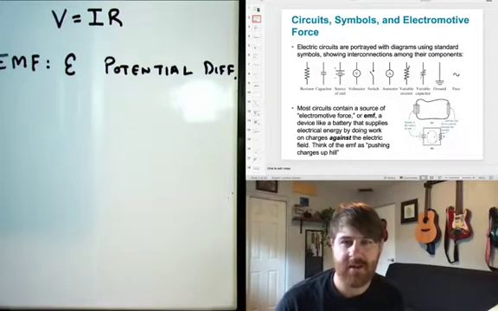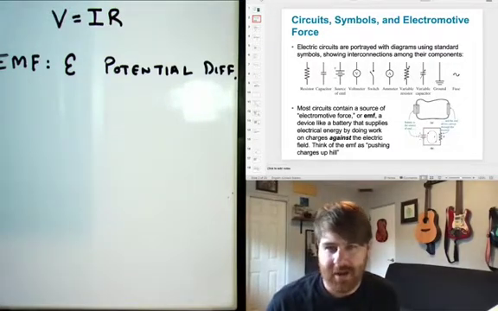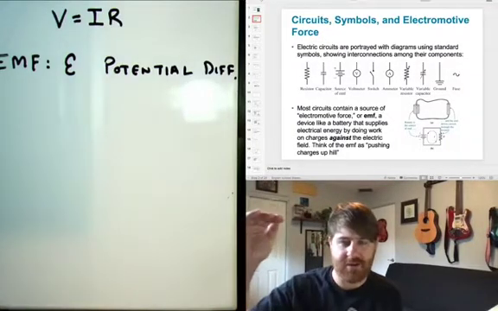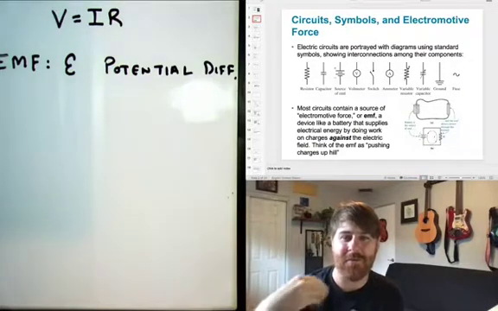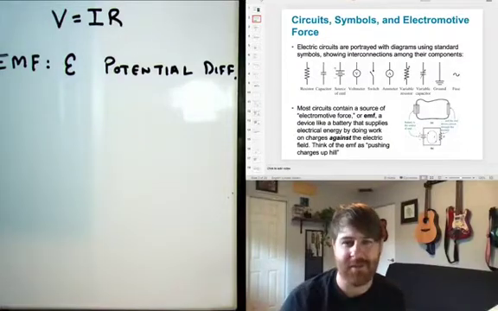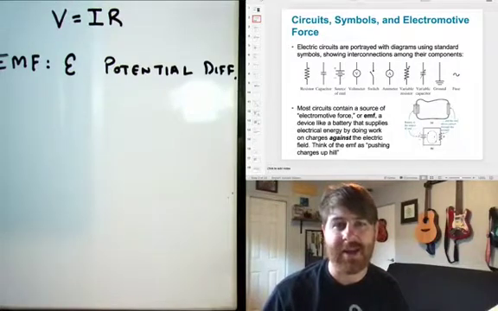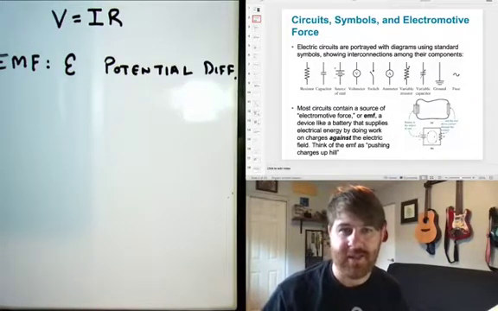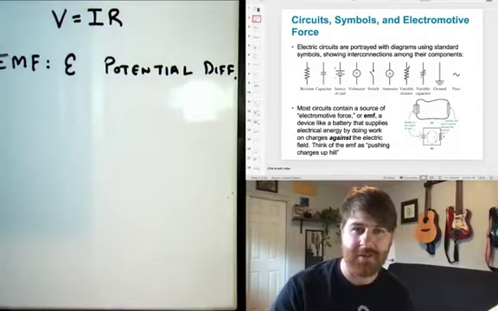And what we want in a circuit is we want the charges to flow through all of the circuit elements, creating a current. And in order to do that, we need to bring them up to higher potential energy, so that they will flow to lower potential energy. And then the EMF is the pump or the elevator that brings them back up to the top so they can do it all over again. So that's like a battery or a power supply. It does work against the electric field so that the electric field can do all the rest of the work all the way back down through all the circuit elements.